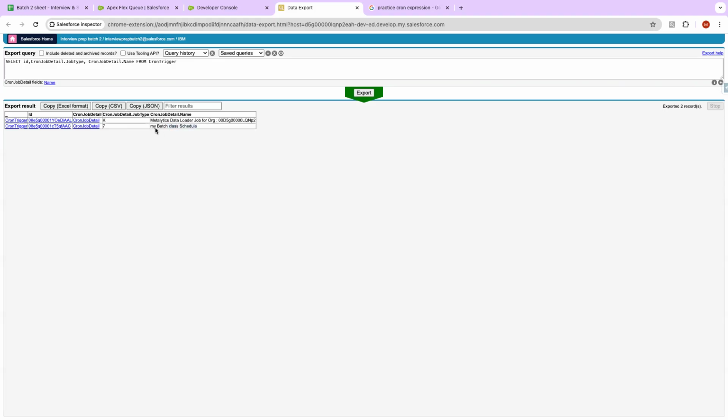This is basically a scheduled job where you are scheduling your batch Apex class. This other job type annotates to Metalytics data loader job, which is some data loader job running in the backend. So there are multiple types of jobs available in the system, and job type 7 represents the schedulable jobs. Clear, guys?